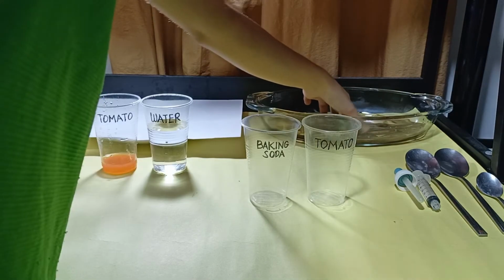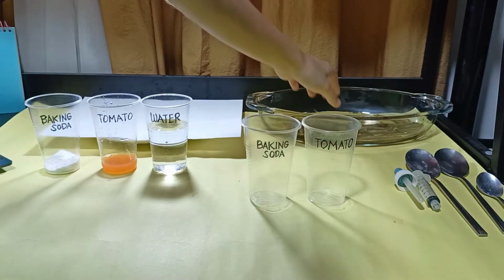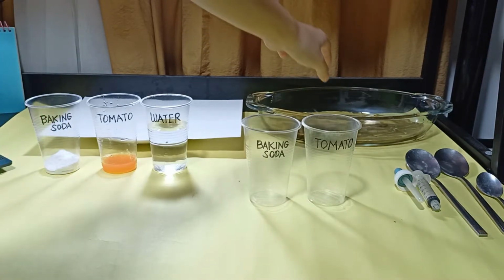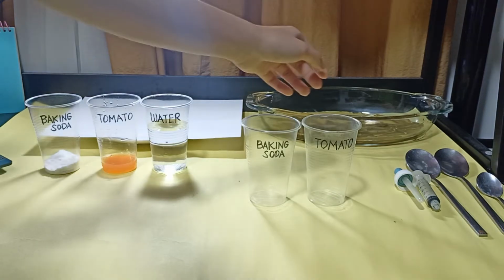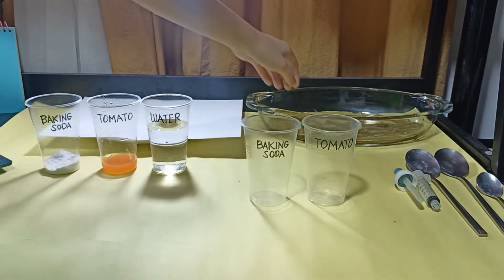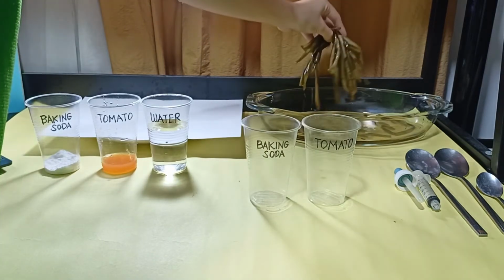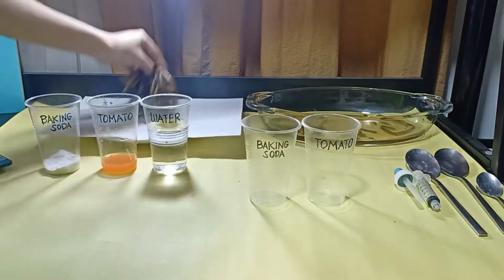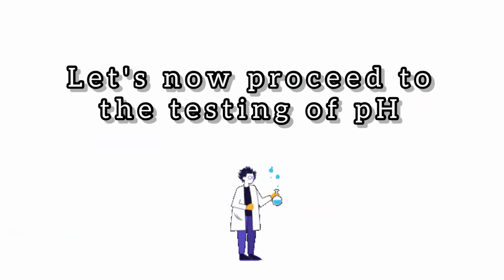By utilizing a heat-resistant container, we boiled 250 ml of water and soaked the dried eggplant peels in the hot water, and waited 5 minutes until most of the peels had turned a yellowish-green color. After waiting, we removed the peels and allowed the remaining solution to cool before we used it. And now, we are at the part of the testing of pH.